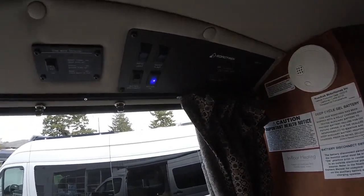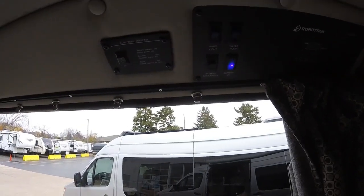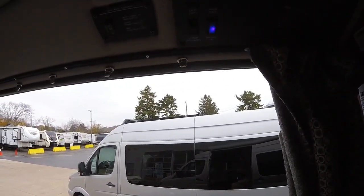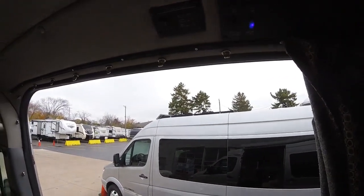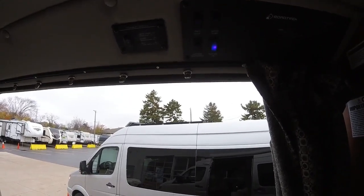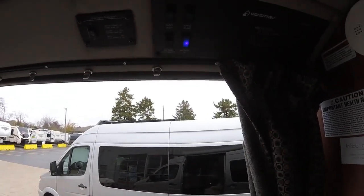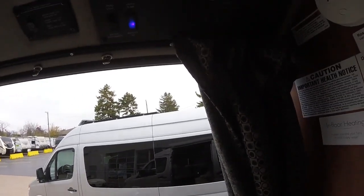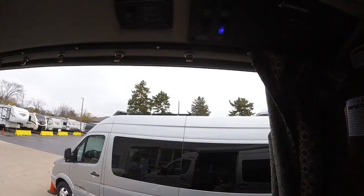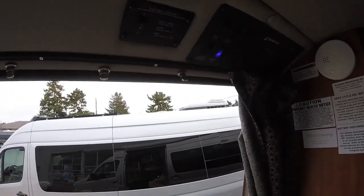Up here we'll have our control panel where we'll control our inverter, which will basically give you 110 power anywhere. Say you're running the air conditioning overnight and wanted to continuously run that without being plugged in or making additional generator noise — you just turn the volt start module on. It automatically starts the engine for about half an hour. The idling on one of these Sprinter chassis is near complete silence. It will idle and give you your battery charge back, doing that up to five times, so you'll completely silently recharge your batteries. Your inverter makes that all possible by converting battery power to 110 power.